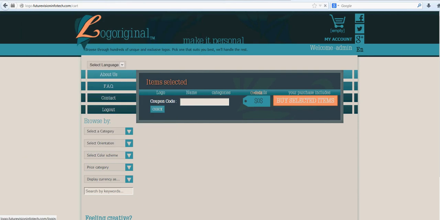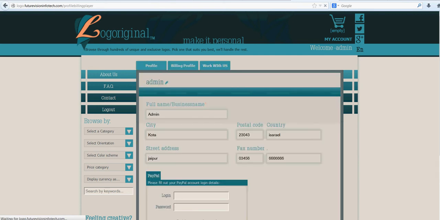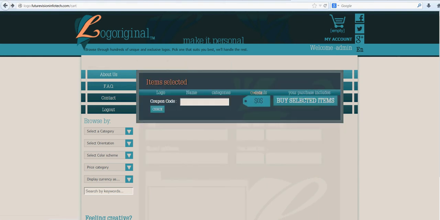Also, when I click on the buy selected items, I got the billing profile. I think when the shopping cart is empty, it would be better to get a notification that please put an item into the shopping cart, or add some items to the shopping cart, or anything else.